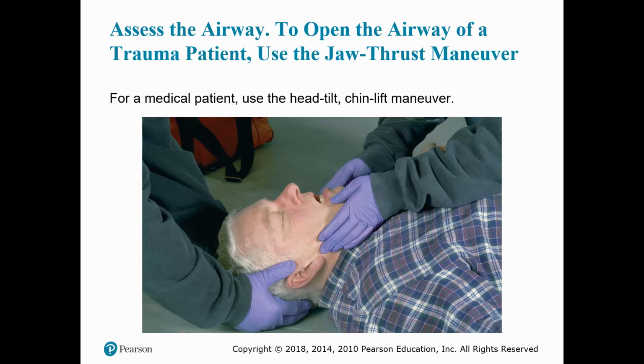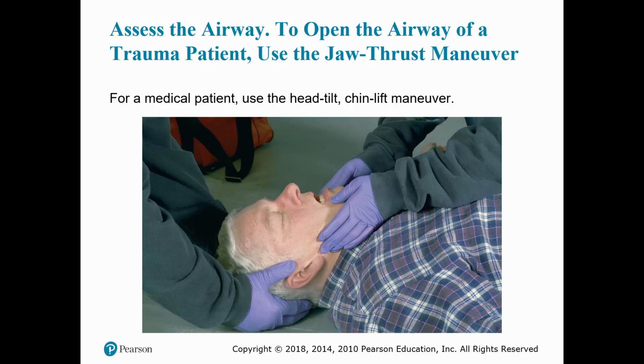Muscle relaxation in these patients that are unresponsive allows the tongue and epiglottis to fall back and partially block the lower part of the pharynx and the opening of the trachea, so air can't pass in and out. Well, it kind of creates a larger flap. When you go to take a breath in, the tongue flaps backwards and basically covers the hole, so you're not able to get any air down to where it should go.